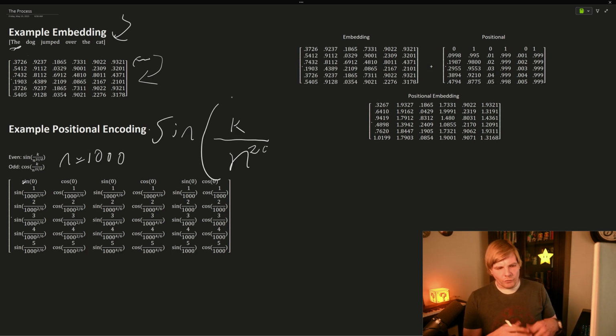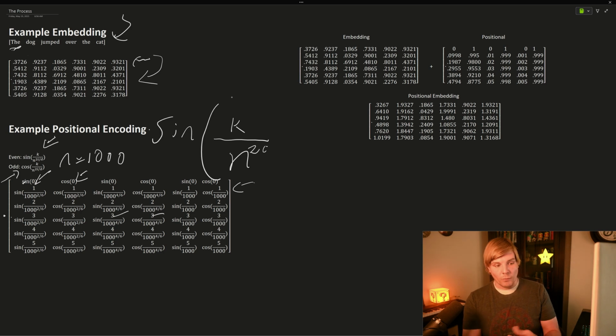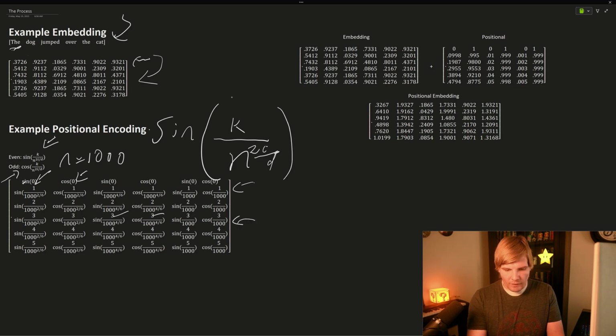And now this i is a little strange, so we're doing things in pairs. So for example, the zeroth i would be this column and this column from this row here. And so we do them as even-odd pairs, where the even one in this case is a sine function and the odd is a cosine function, but they both have the same i. And you can see that if you look at the sine of 2 divided by 1000 to the 2/6 and cosine of 2 over 1000 raised to the 2/6. And then the same here for 4/6 and then of course the one coefficient. And this is all divided by our model size d, which is the length of each of these vectors in the matrices. And then we end up with this value here.